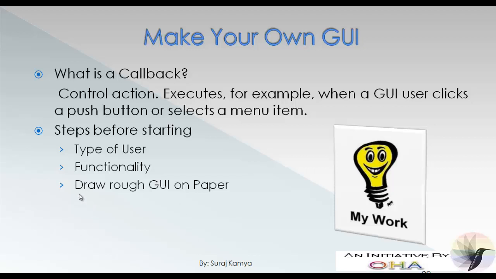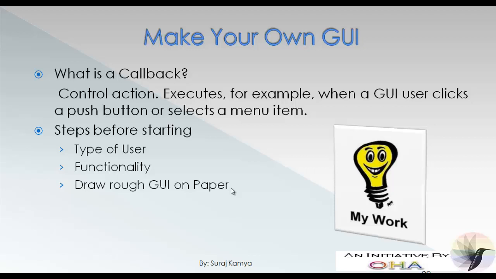The next and most important thing, which I think you will not follow until you have made mistakes, is the third step: first you have to draw the GUI on rough paper. What is the benefit of drawing a rough GUI on paper? When you create a layout, you simply drag and drop the buttons, and then you click on the save button.